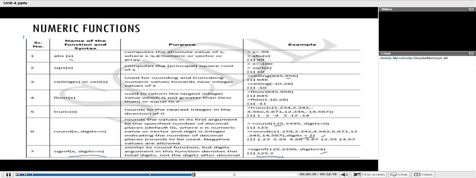For example, if I am going to use round, obviously I need to pass a number and up to how many digits I am going to round.